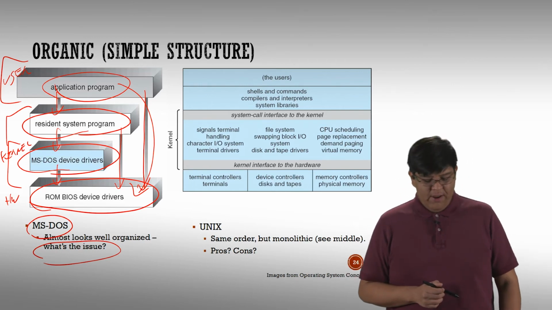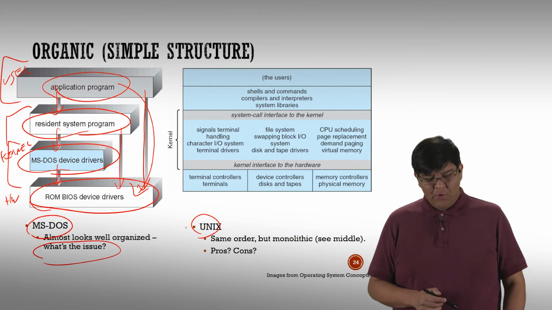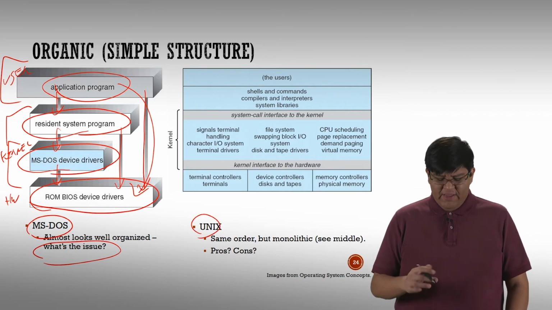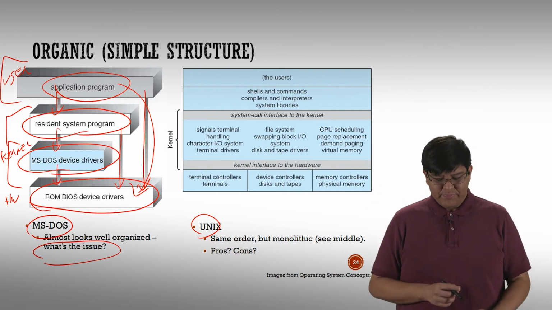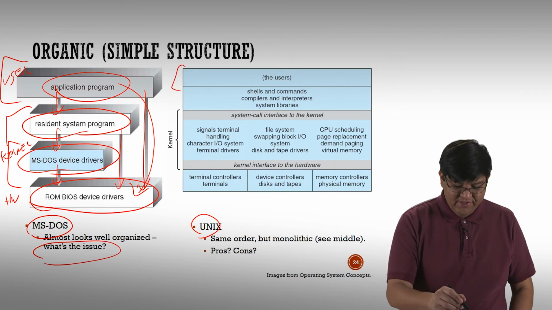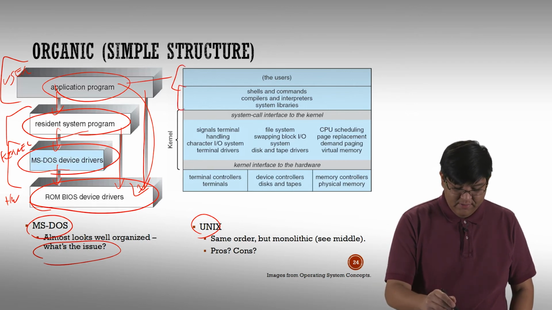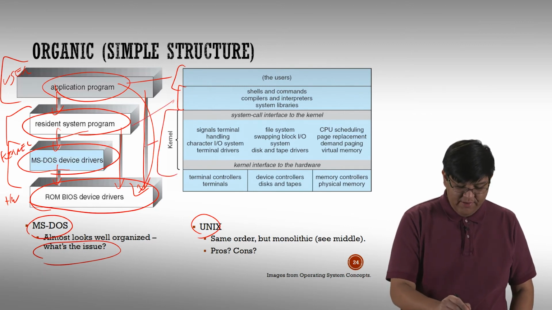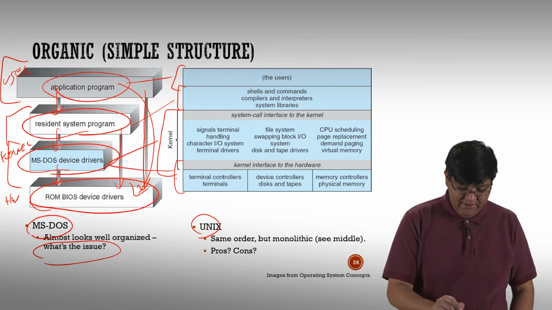Now, as another quick example, we have Unix. Unix is another design that's sort of organic. They would call this a monolithic design. Monolithic basically means we throw everything together in the same pot. There are some layers here. I have user level stuff, which corresponds to this. I have system level stuff over here, which corresponds to this. Then I have kernel level stuff, which corresponds to this. There's an overlap between this and these last two layers.